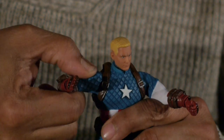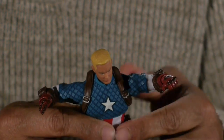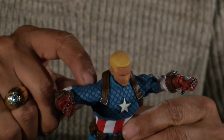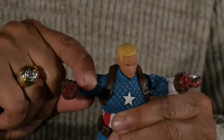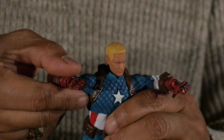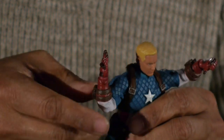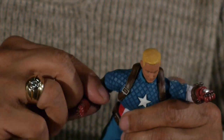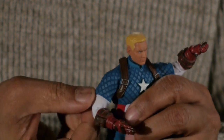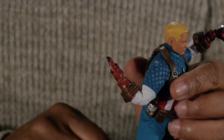You get rotation up here in the shoulders, restricted by the suit. The suit has this very cool mesh, real feeling mesh feel on it. So it is kind of tight on him, so it restricts his arms going up too high. But that's about the height you got right there. And the rotation would go 360, but once again, the suit restricts that. You get nice bicep swivel on the top of his bicep, 360 bicep.